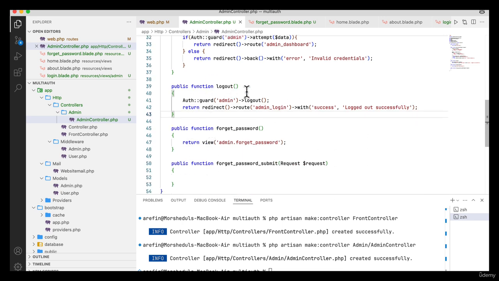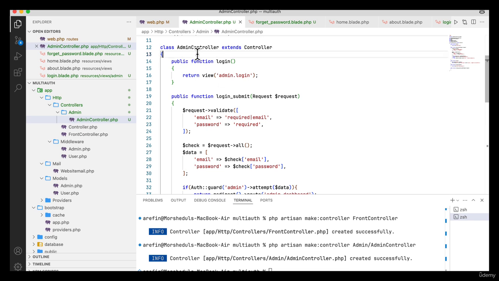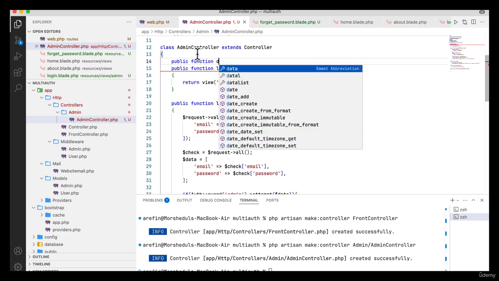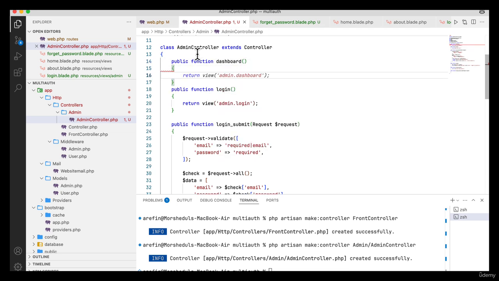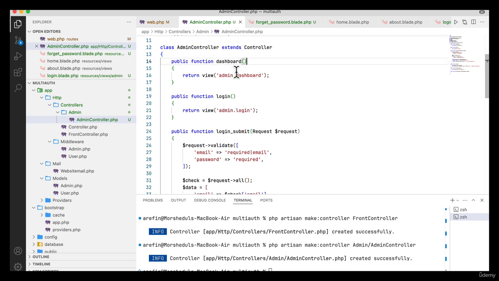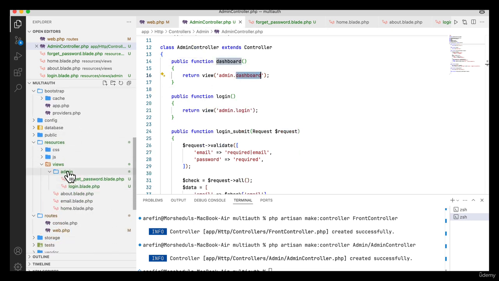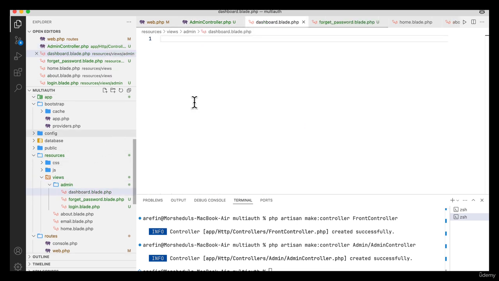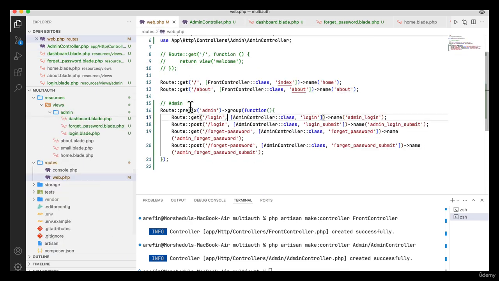And when the login is successful, that means there is no problem in the login and everything is okay, then you can show the dashboard. So I can put the dashboard at the top, public function dashboard. In the case of dashboard, it will take you to admin.dashboard. So that means in the admin folder I will have to create another page, dashboard.blade.php. This will be my admin dashboard. You see this is the prefix and group, this is okay, there is no problem at all in this case.